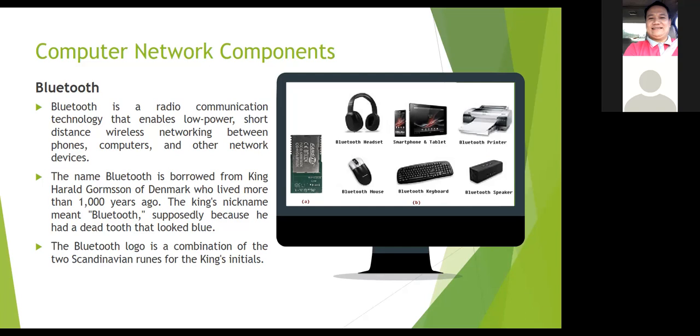The use of Bluetooth can be found in a wide range of devices including cell phones, wireless headsets, wireless keyboards, printers, wireless speakers, and computers. Bluetooth devices connect to each other by a process called pairing.